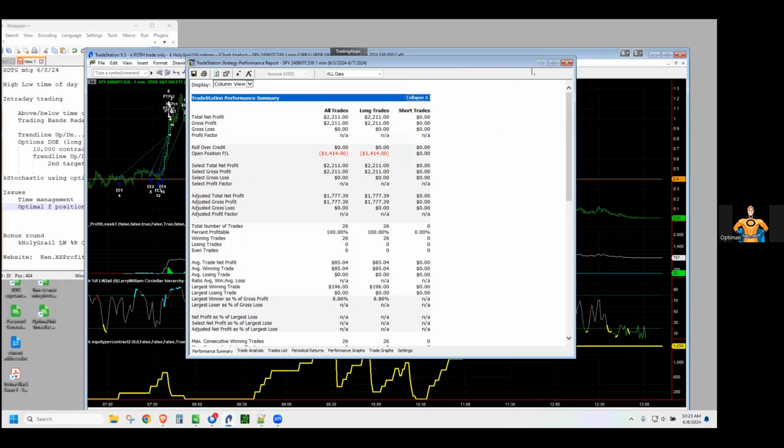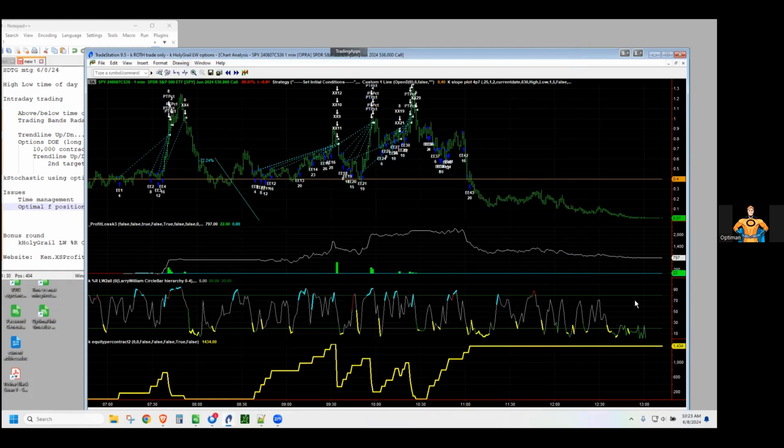This is investing. This Holy Grail is using a total amount of capital of about $1,400, and it ends up the day up about $800. And it's just basically going in and out and in and out and in and out all through the day. And then once it goes, these are options. So at the end of the day, the option price went to 0. So you lost a little money at the end as it kept on increasing its position, but you've already made enough profit to more than carry you for the loss.